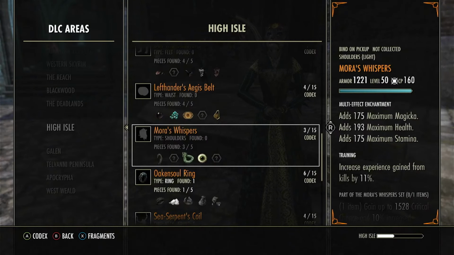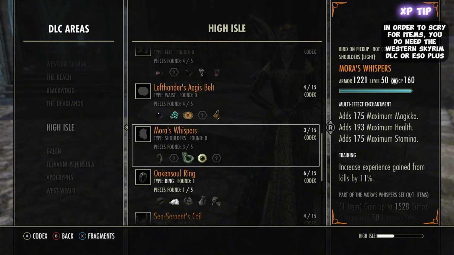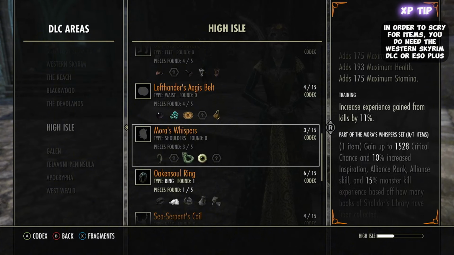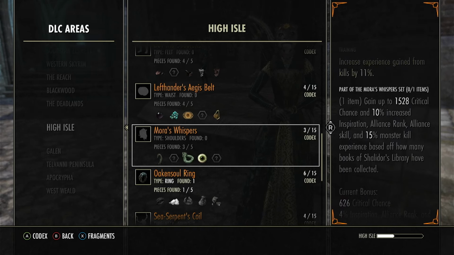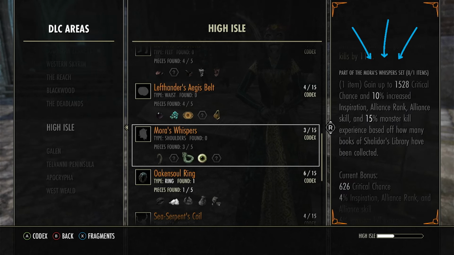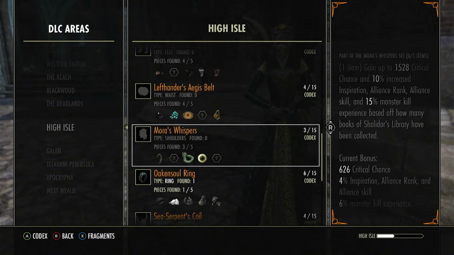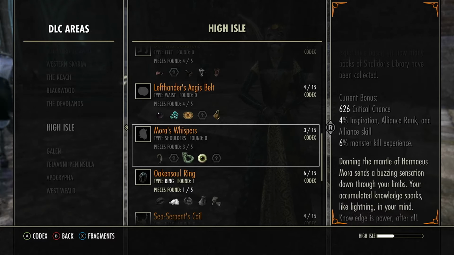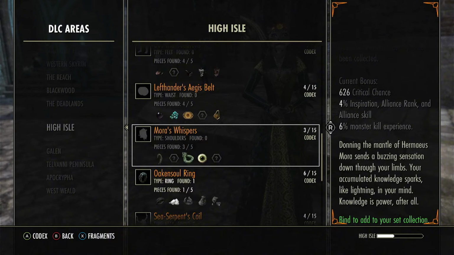Another piece of gear that can help you get more experience is the Mora's Whisper shoulder piece. Now this is a mythic item, meaning that you need to collect the leads available if you have the High Isle DLC. Once you have all the leads, this mythic will automatically form, and you can equip it as your shoulder piece to get a 15% monster kill experience boost based on how many books you have read in Shalidor's Library, which is unlocked with the Mages Guild questline.